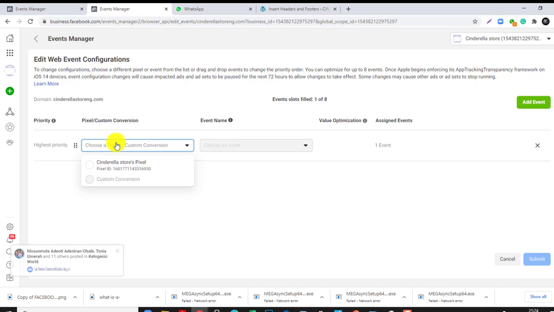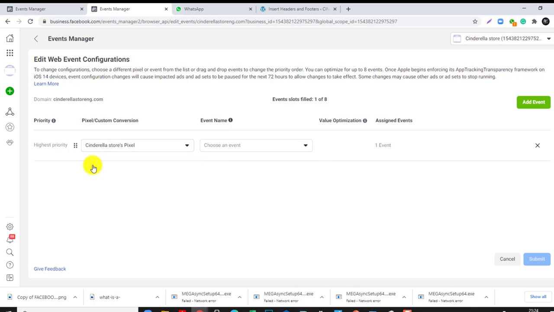For me, I used purchase, then lead, so I lined them up in that order. Purchase is my number one priority. So let's do purchase, but don't forget to use your pixel. Select your pixel here, then select your purchase. Can you see that? Once you are done, you click on add events.